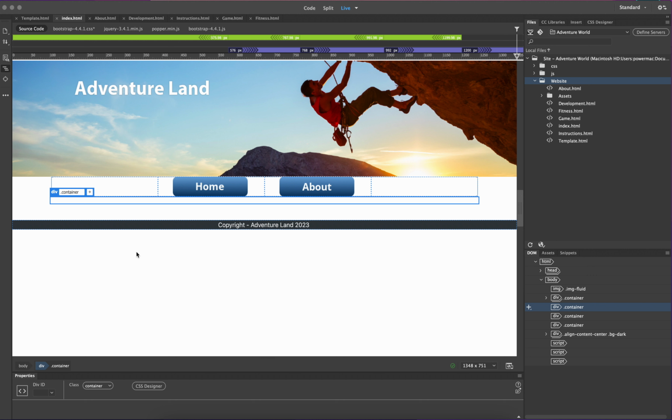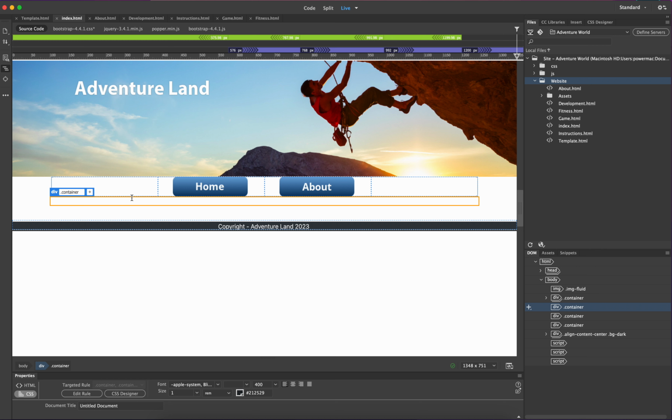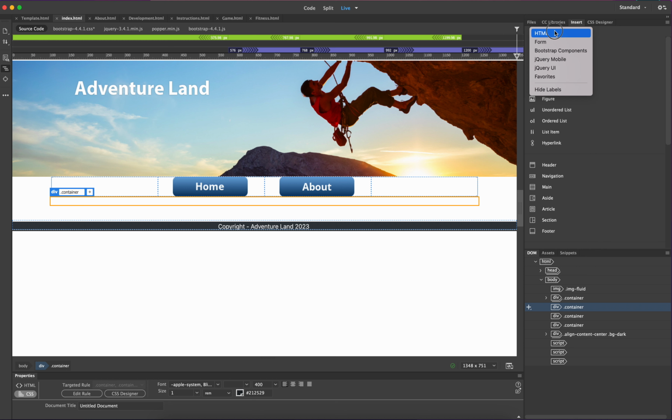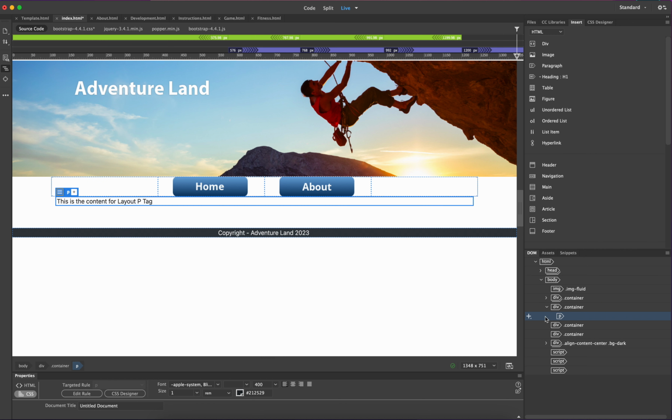First thing, obviously, we have a container here. Containers are great because containers can be used to store things. So if I wanted to, under the HTML, I can insert a paragraph, and if I nest that inside, it puts another container in. You can see it's slightly indented, that's fine. But this allows me to put some text in.